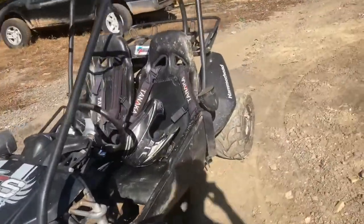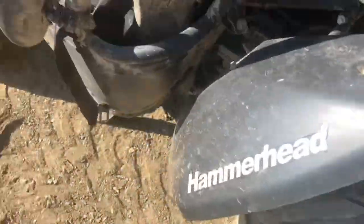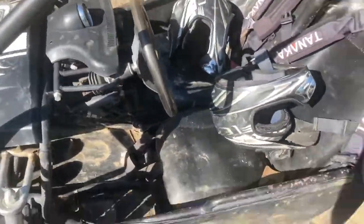Hey everyone, lately my go-kart's been kind of smoky. I overheated it the other day, and it's been down on power lately, so what I'm going to do is install a big bore kit on this bad boy, and yeah, let's get started.